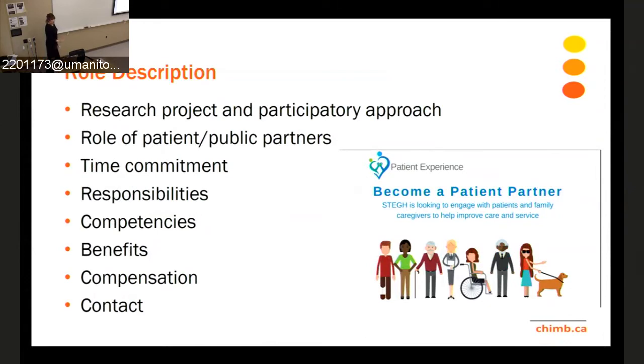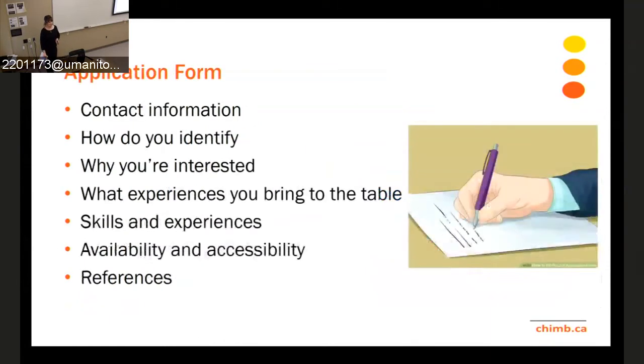Again, list some of the benefits of engagement. Sometimes we offer letters of reference for people. We offer possibilities for going to conferences or doing some training or doing things that they're interested in as well. And then contact: you want the person to be available not only by email, but by phone as well, because people communicate in different ways and feel most comfortable in different ways.